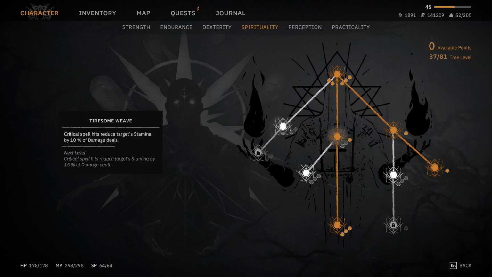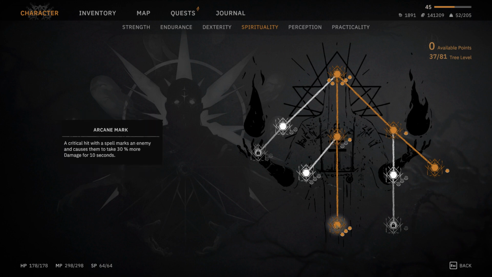10% of your damage, if you critically hit, will reduce the target's stamina, which basically means they won't be able to do anything if they run out of stamina. So this is also really good. And this one, critically hitting with a spell marks an enemy and causes them to take 30% more damage. So it just multiplies your whole damage by 30% if you crit one enemy. So this is really strong.